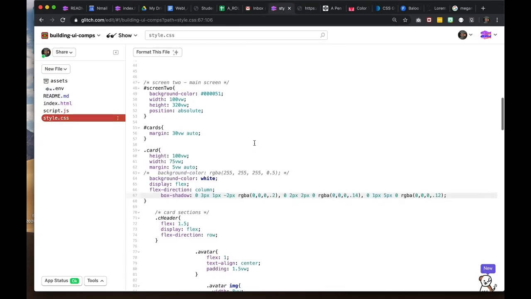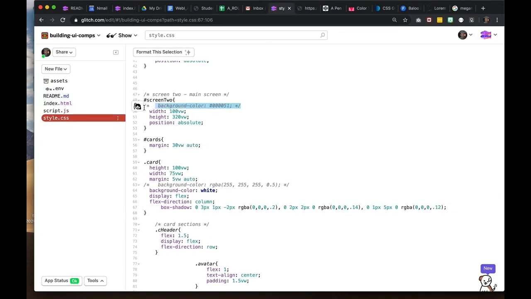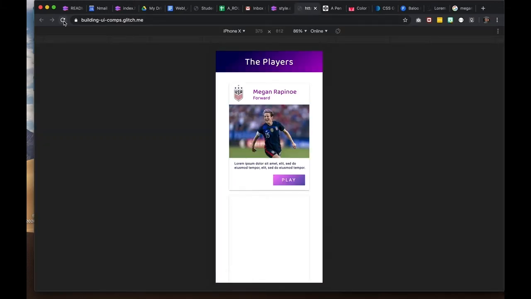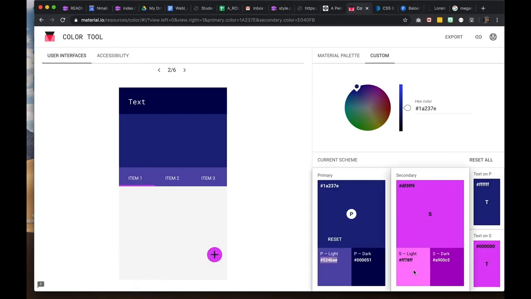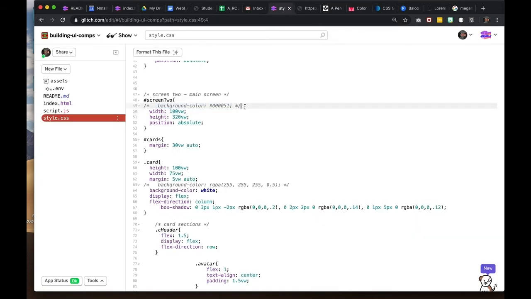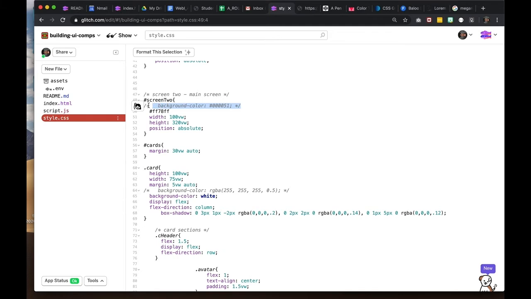So real quick, let's just kill this. Okay, so there's that really subtle little shadow. And that looks super Material Design-esque, right? If you want, we could play with some other versions. If you're really into working with that shadow, maybe we do a lighter color background. We could maybe try our little cute light pink friend, or maybe even just a little bit of a gray. Let's see what some other options are for us.